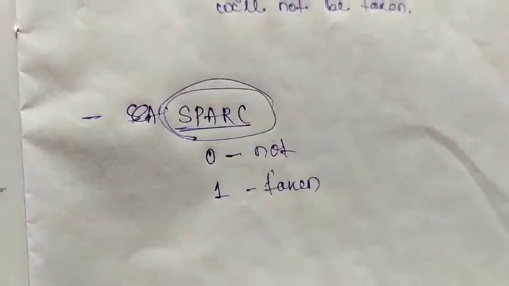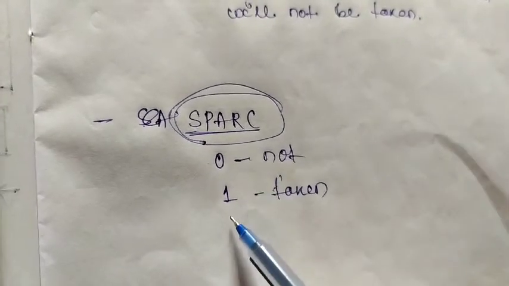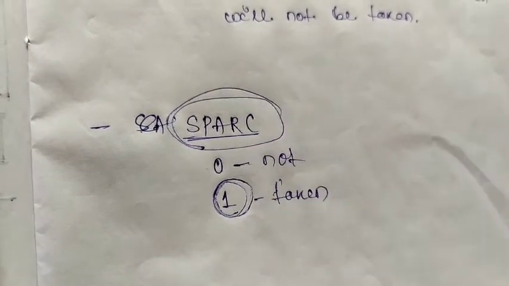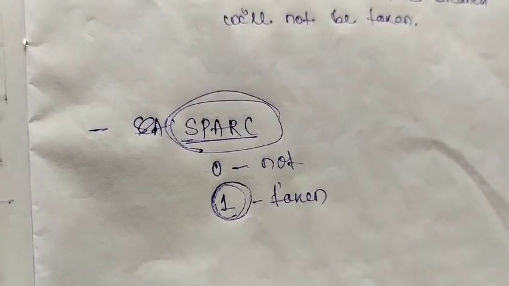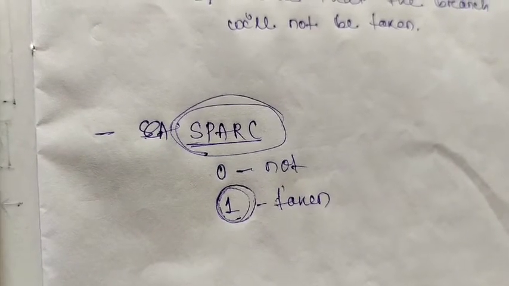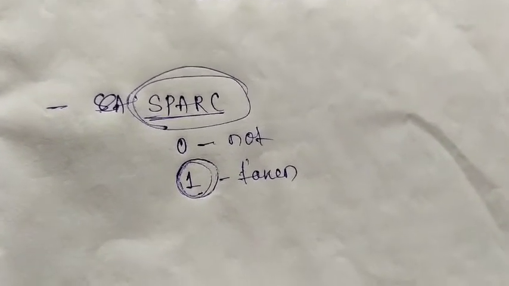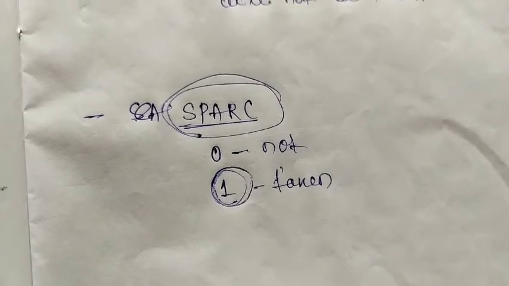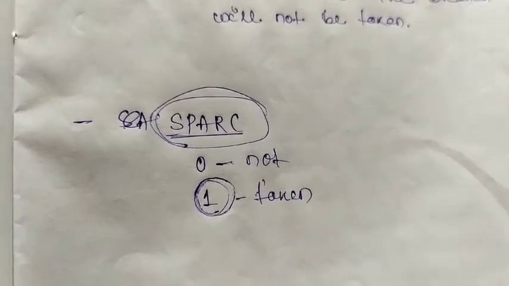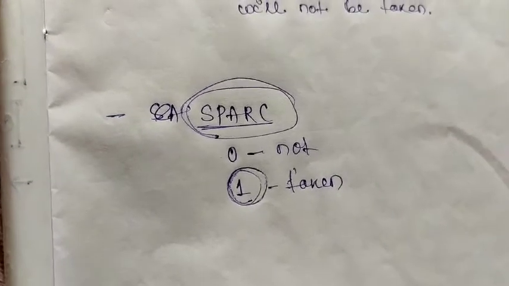This is how it works in this type of processor; in other processors there is another way. If in the Spark processor the bit is 1, that means the branch will be taken. Then the fetch unit will not fetch the next instruction immediately, but fetches the branch target instruction, that is IK. In this way you can predict the branch and reduce the branch penalty. This approach is called static branch prediction.